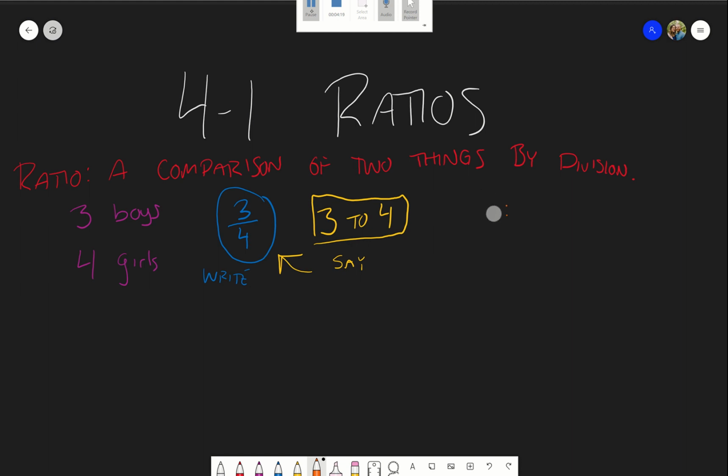And then finally, 3/4 is another way that we could write a ratio. This is the least common way to see it. You're going to see it mostly like that. Okay, so focus on this one, say it like this one, and then know that this also is one, but we don't really talk about that one. All right. So that is what a ratio is. Okay, a ratio is comparing two different things using division.